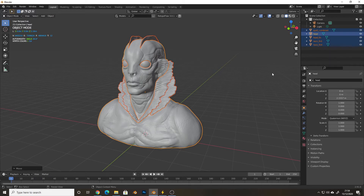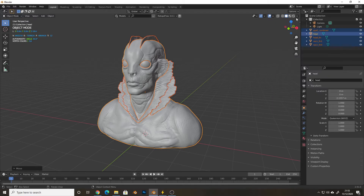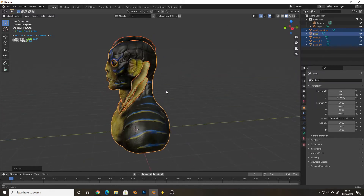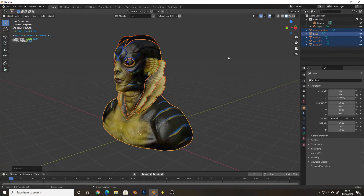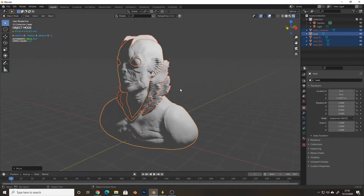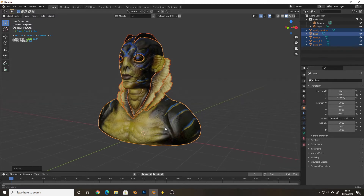If you're not familiar with Blender, what we can do is view the vertex painting on here by going into this little dropdown and choosing vertex. So you can see them. Unfortunately, if I render that, it will just be white, because it doesn't have a proper material. What you need to do is make a material with those vertex colours.